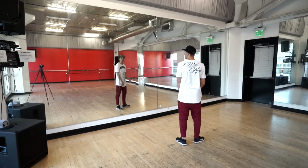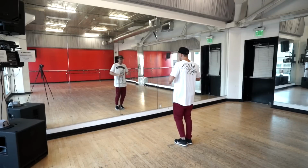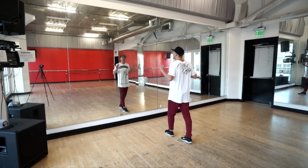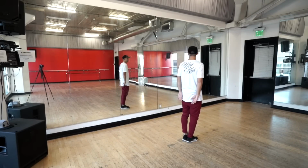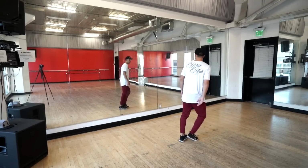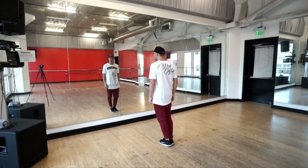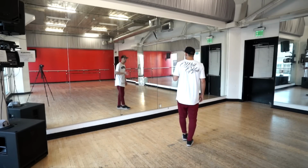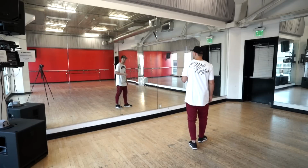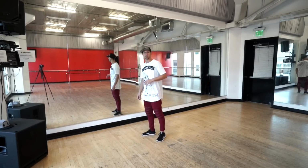So it's gonna kinda do like a three, a four, and a one, and two, and three, a four, and then we have a little glide here, a little footwork. You're gonna come up on your right toe, slide your left foot out, come up on your left toe, slide your right foot in. This glide is just a basic glide, but if you haven't done these before, they're a little tricky. I actually have a tutorial from, I think a couple years ago, back on the channel.